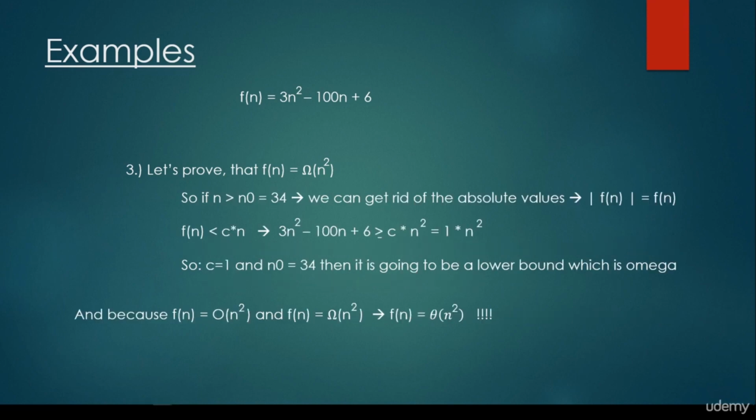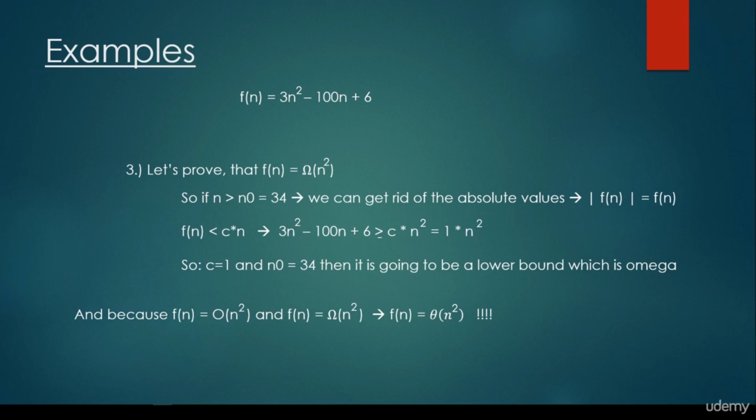Okay. And what does it mean? It means that we have calculated that this f(n) equal to 3n squared minus 100n plus 6 is equal to O(n squared). And we have calculated in the previous slides that it is equal to Omega(n squared). And that's why we can tell that f(n) is equal to Theta(n squared). And usually it is a quite common mistake, by the way. It's not that important, but usually we use big omega whenever we should use the big theta notation.